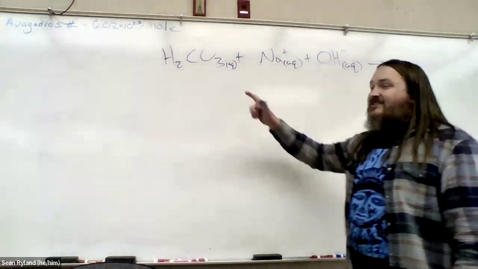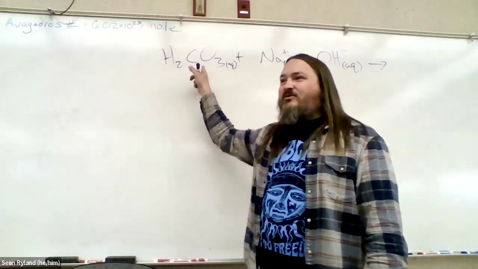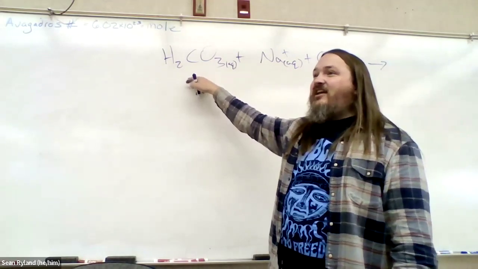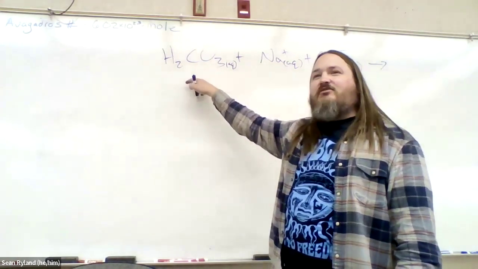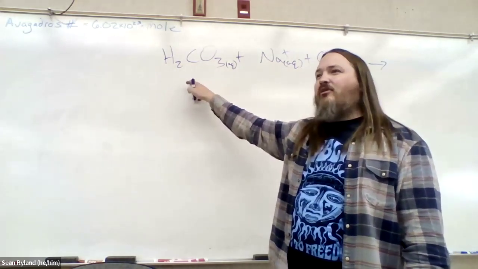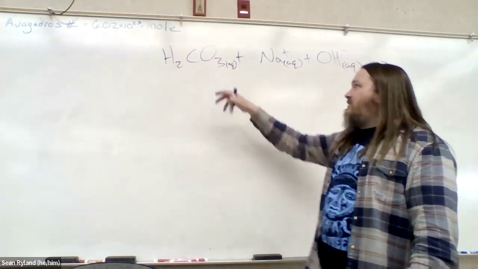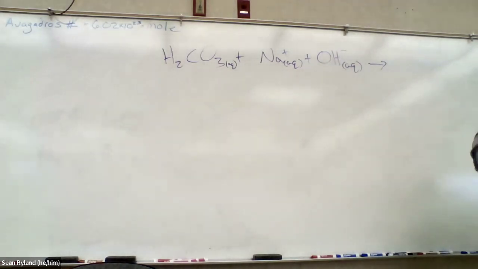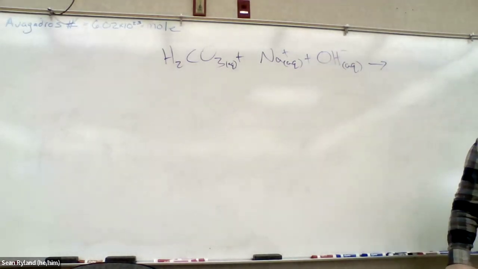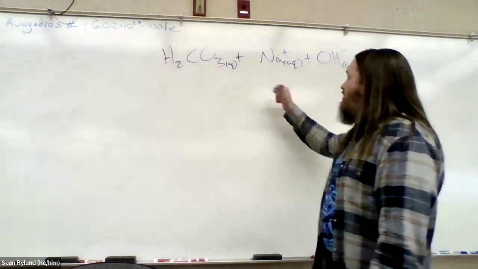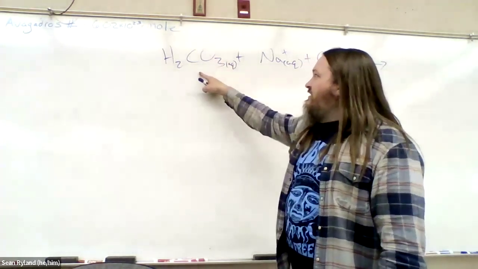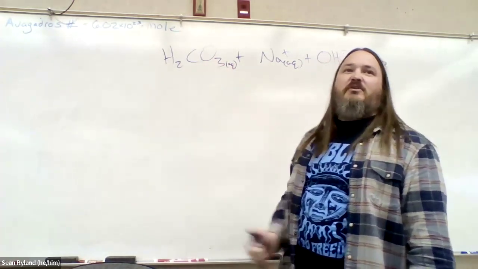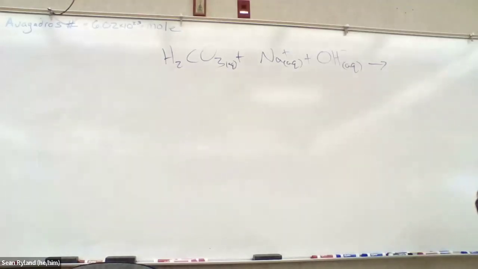We know carbonic acid's not really going to be able to act as a base. I guess we could stick another H plus on it and get H3CO3 with a positive charge, but we've never seen anything like that before, right? In general, once you get your acids to neutral, you're not going to give them another H plus usually. So if this is going to be our acid, meaning it's going to give up an H plus, if this loses an H plus, what does it turn into? What's the conjugate base?